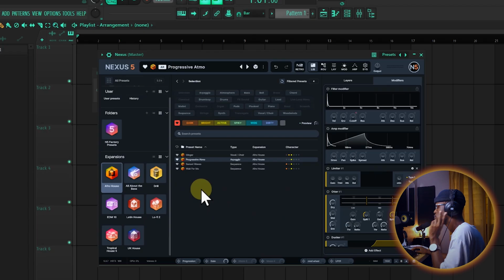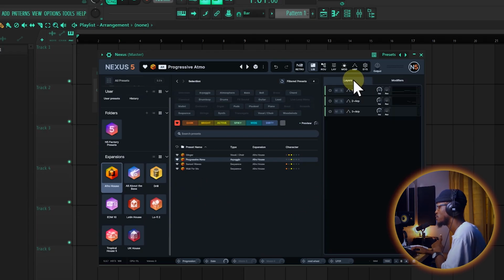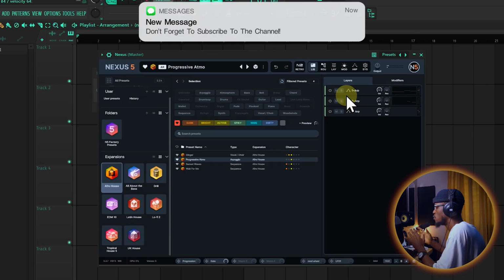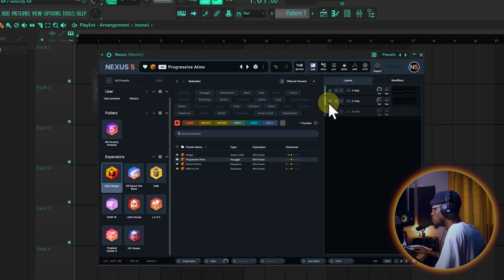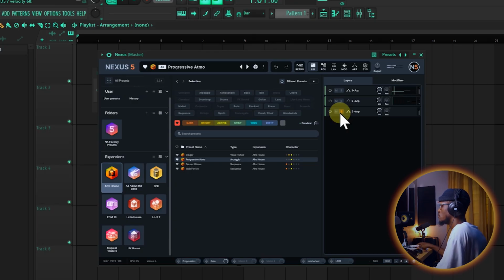And then, there are two ways we go about selecting which of the layers to work with. The first way is coming to the layer tab here. Now we have 3 layers in this sequence, and if you hit the keyboard, from this point you can go ahead and select which of them you want to work with by turning them off and on. But one of the ways I suggest you do that is using the solo here. Once you solo, you're going to be using just the one being soloed. That's one of the easiest ways to go about it.